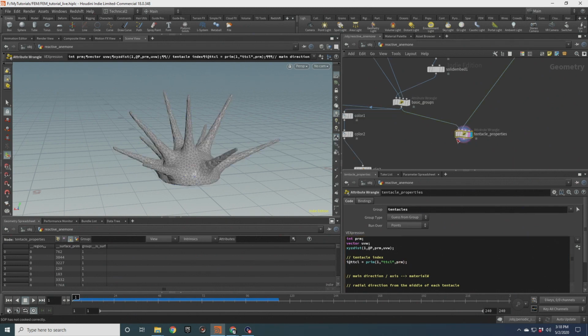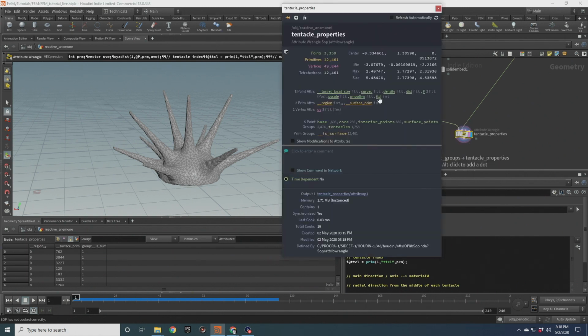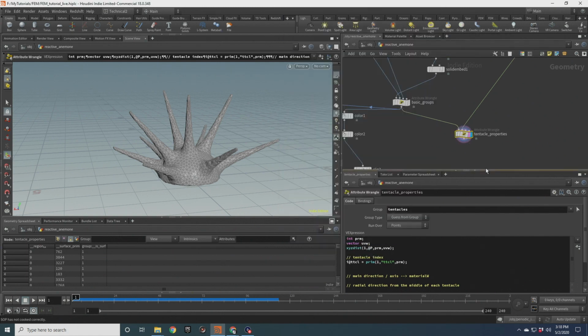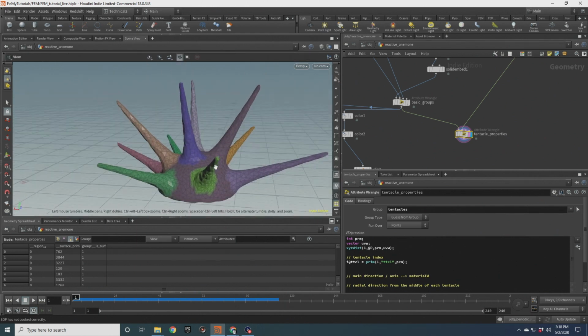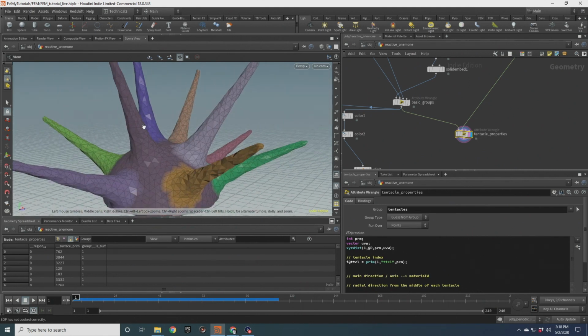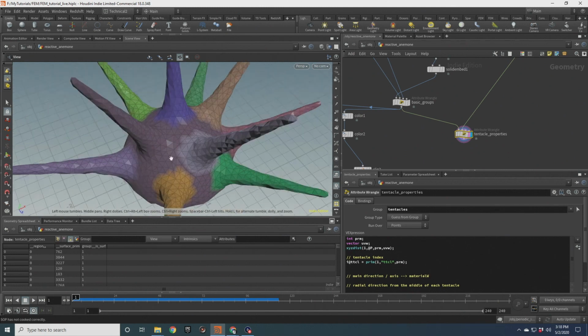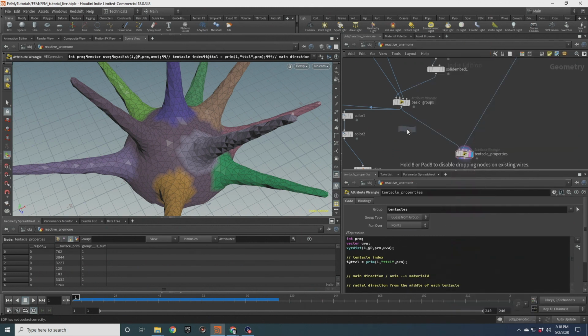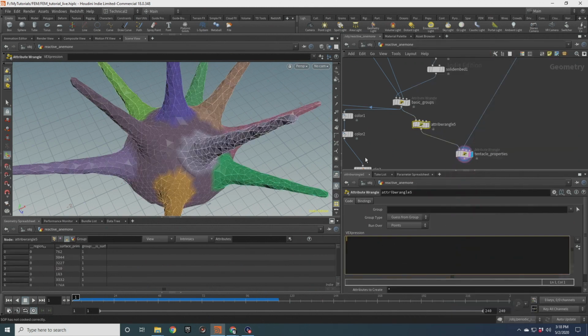So if we go here now, and if we just add, for example, a visualizer to these tentacles, there we go. We should see that we get sort of a unique value for each of these. And you'll see that this one here is the same value as the base, and that's because the base is getting a value of 0 because it's not specified. So let's just go ahead and set that.